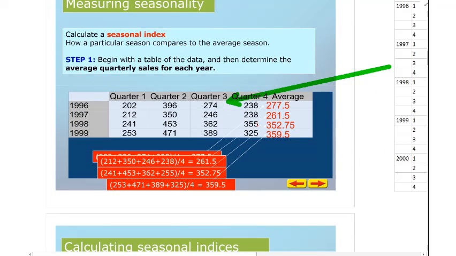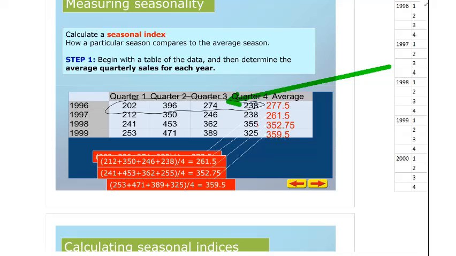Now, what we're going to look at here is how to calculate the seasonal index. So first off, in this case, you've got your years. I think I said 3 years, it's 4 years here. So I've got my years here. All right. And with those years, you've got the 4 quarters. Okay. So that's like the first 3 months, second 3 months, third 3 months, and the last 3 months of the year. I know it looks a bit fuzzy there, but basically I add these 4 numbers and then divide it by 4, like any type of average.